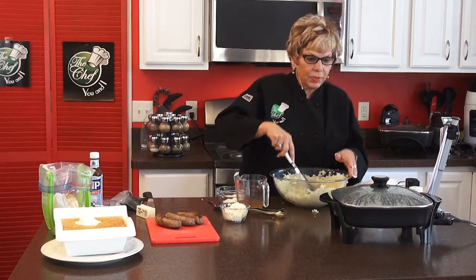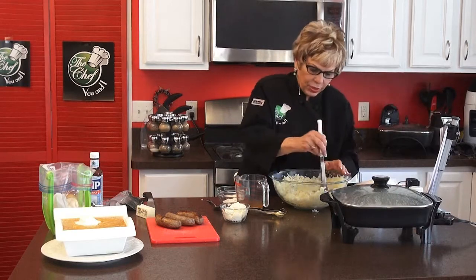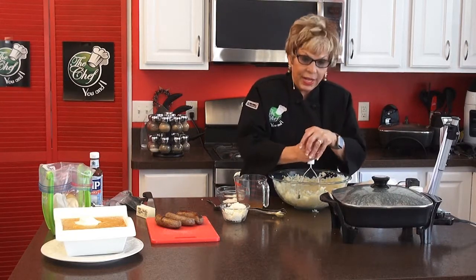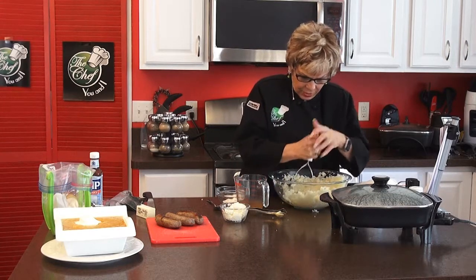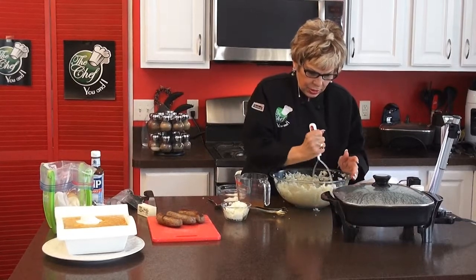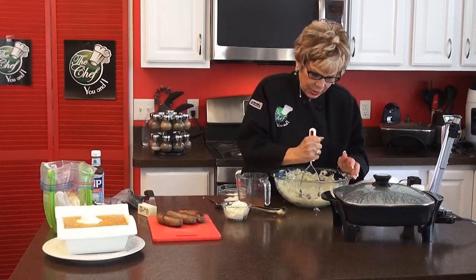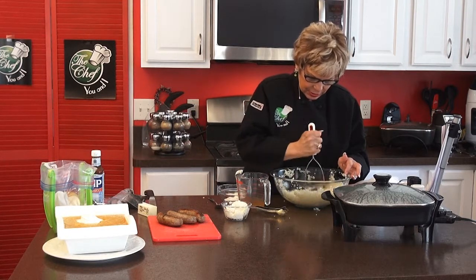Takes a little time. Need to look at these onions for a minute. They're doing really well. We're going to add in our beef broth to that in just a moment. Makes up a nice little gravy that you're going to serve over the bangers. And here we go. This looks better as we do this.